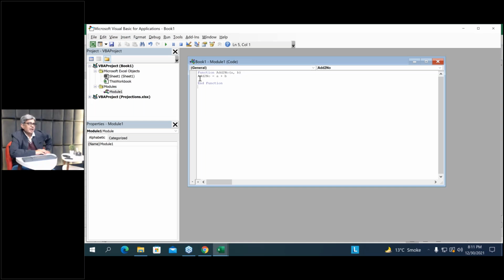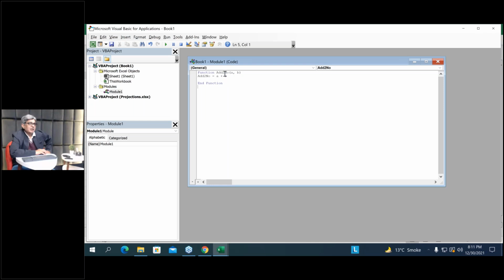Once these values are stored in A and B, we will pass these values through these variables and they will be used in here. Between function and end function, there is a body, which is called the body of the function. So whatever is written between function and end function is the body of the function. This is the start of the function, this is the end of the function.